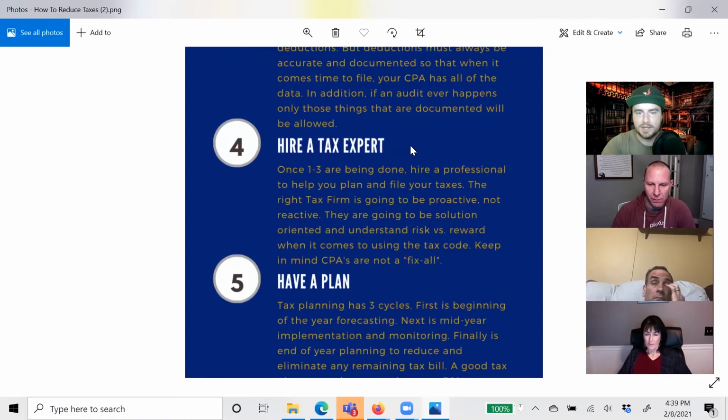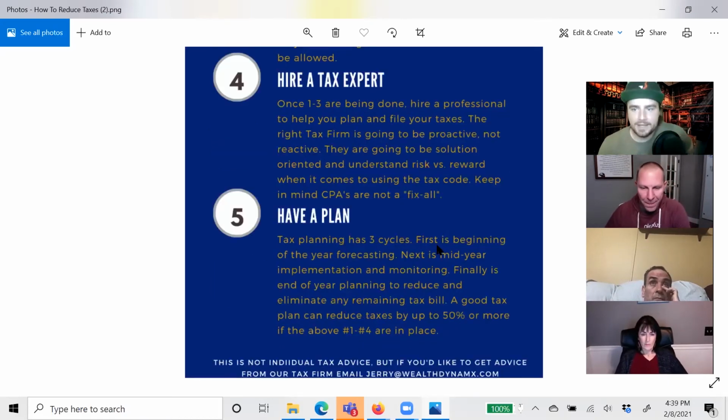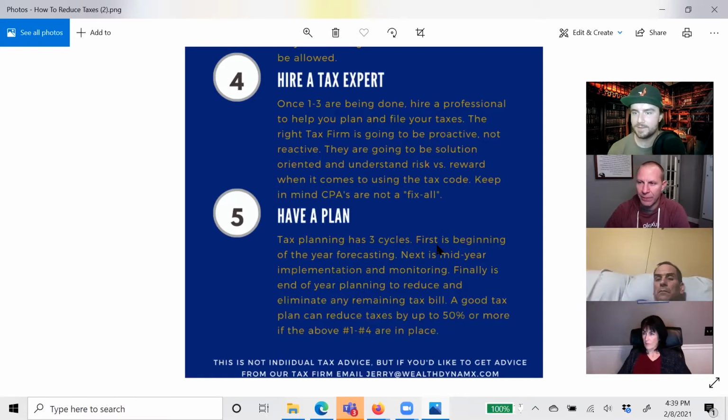The last point that I want to cover is, again, having a plan, right? We should have a plan to not pay taxes. There's nothing wrong with that. We already know our country runs on a federal budget deficit. We spend more than we make. So why do we keep feeding the beast? Let's see if we can lower the taxes and build more personal wealth and more freedom with that money instead.